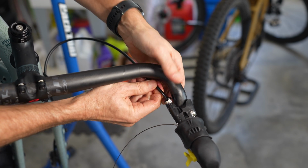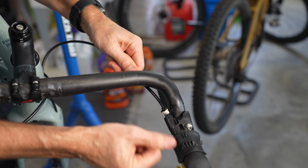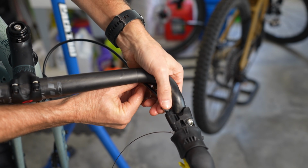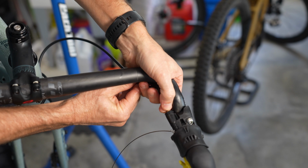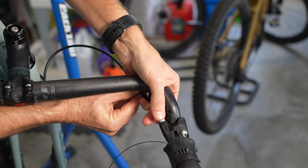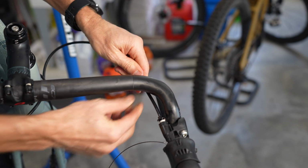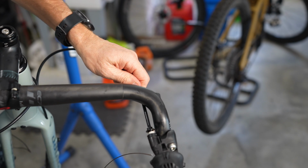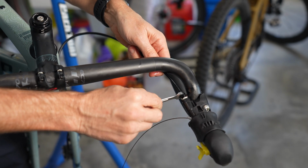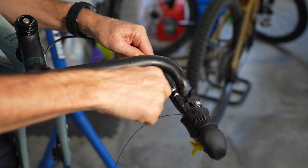So I'm going to push the hose up with my finger. I'm putting some pressure, pushing it up into the brake lever, and then I'm going to start this bolt with my fingers, and then finish it up with the open-ended wrench. And that olive will push up in there. As you tighten that bolt, it will push that olive up inside. Now I'm just going to take my open-ended wrench and tighten this. Like I said, I'm putting some pressure on the hose as I tighten this down.